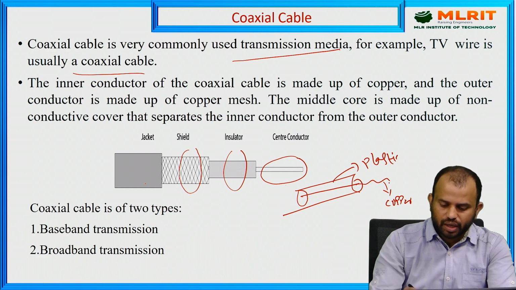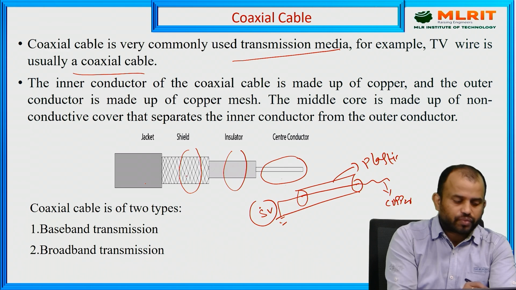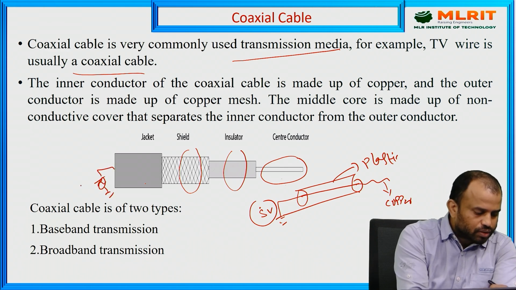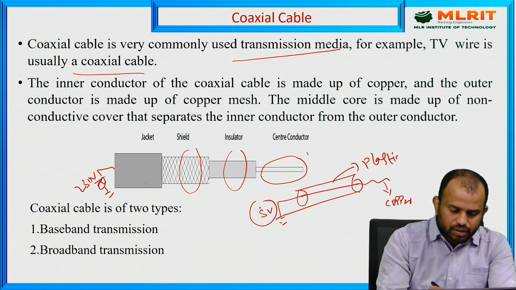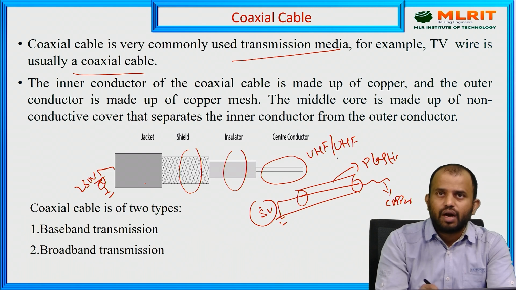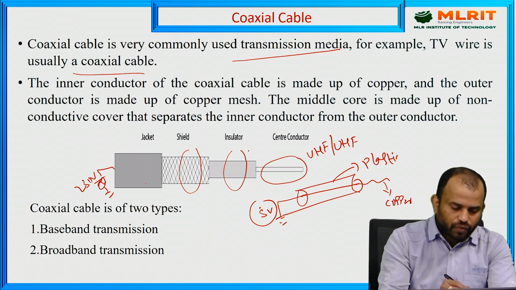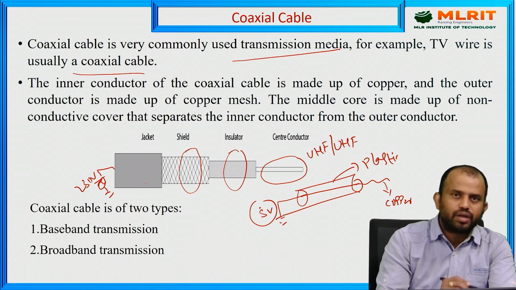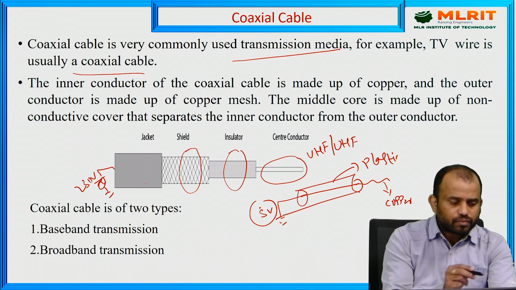Why? Here, where twisted pair can transmit a 5 volt power supply, in coaxial cable I can go up to a 230 volt power supply. This much power supply is produced, and the frequency is in the VHF range and UHF range, very high frequency and ultra high frequency. With that much frequency, there may be emission values, which can damage the wire. If I use insulated and shielded material, it reduces emission, and my information is transmitted smoothly. That is the reason.